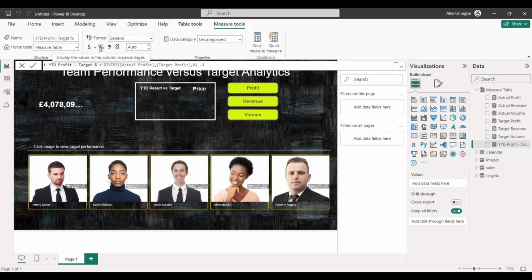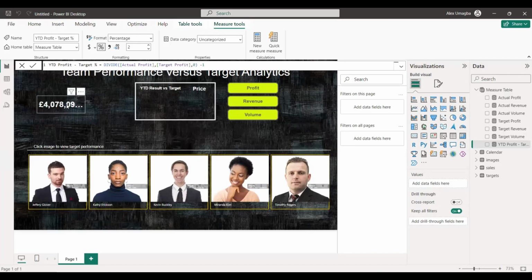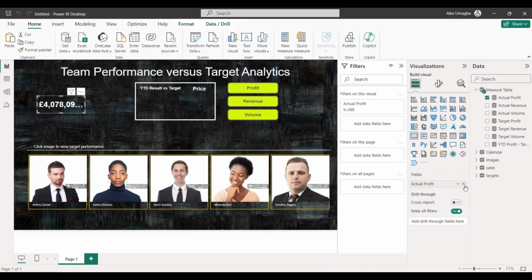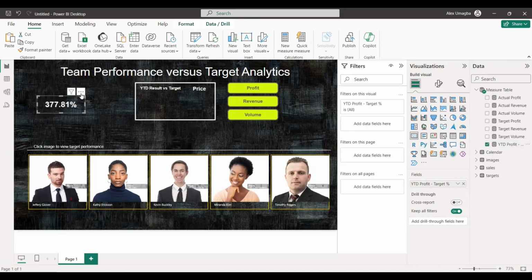Now this is supposed to be a percentage, so I will tell you to click on percentage. So this is it. I'm clicking on YTD, then I'll change this to percentage. So look at this card now. Remember this card? I said I need it. I'm going to remove the actual profit I put there before, and then I'll come to this place and take the percentage. Now, somebody is saying this value is too much because it's funny.